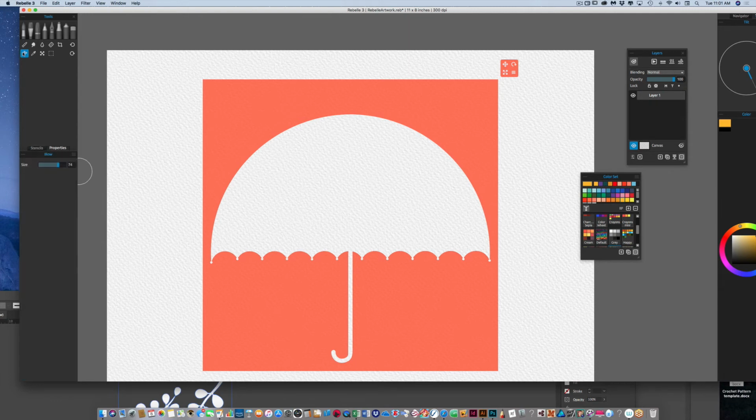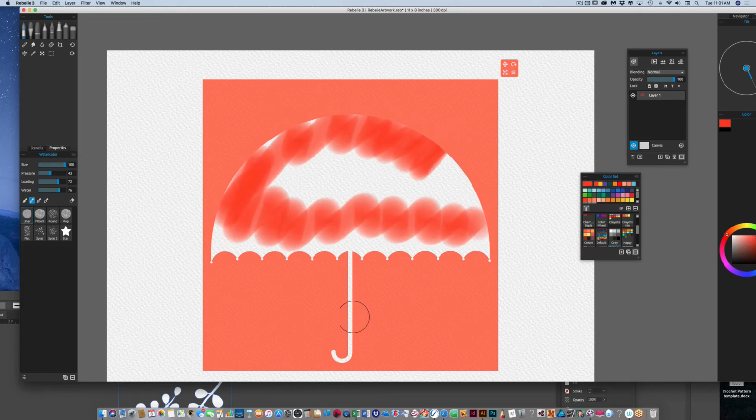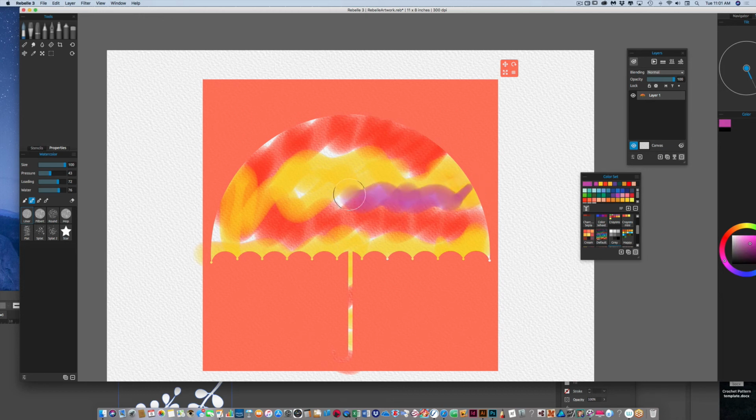Once I have this in here, I can go back to my properties, make sure I'm on my watercolor brush, and just come in and pull my color in. So let's do a yellow. And don't worry about going out of the stencil. It's not that big of a deal because we can always grab our eraser and just delete that. So let's throw some purple in down here and let this go.